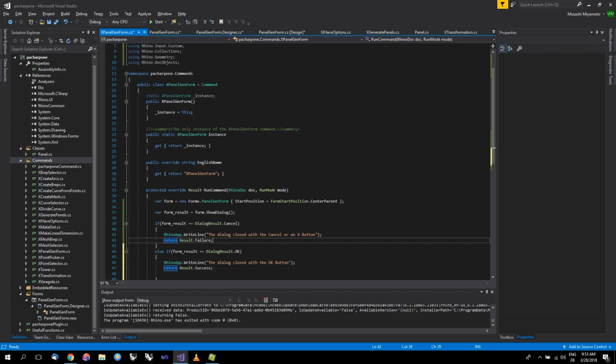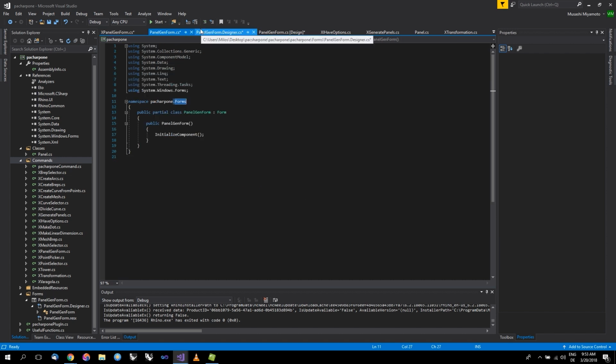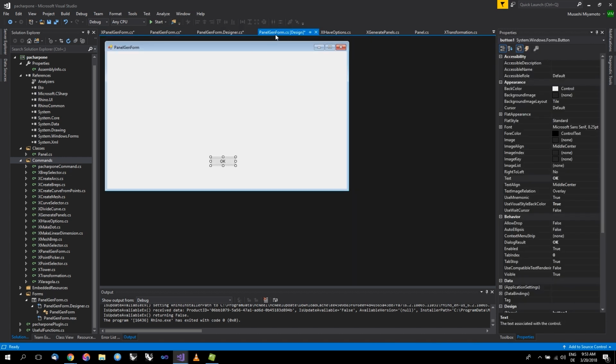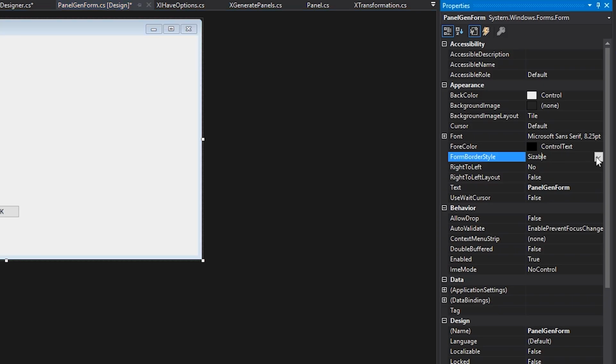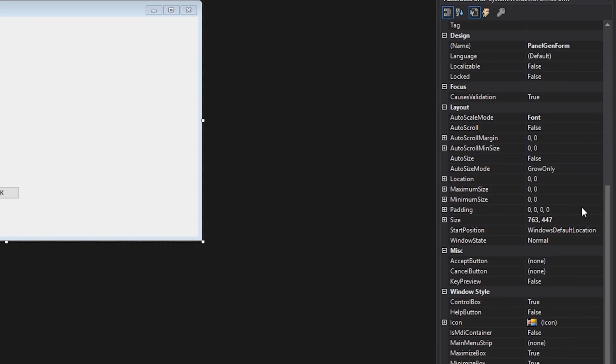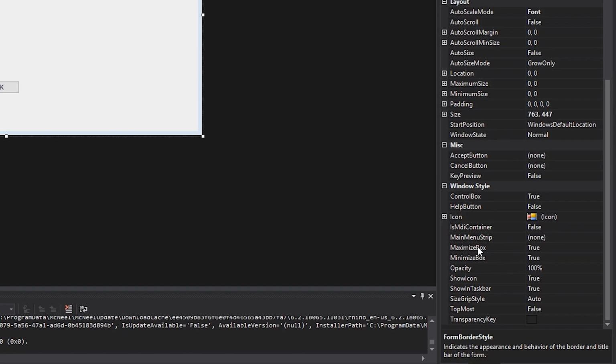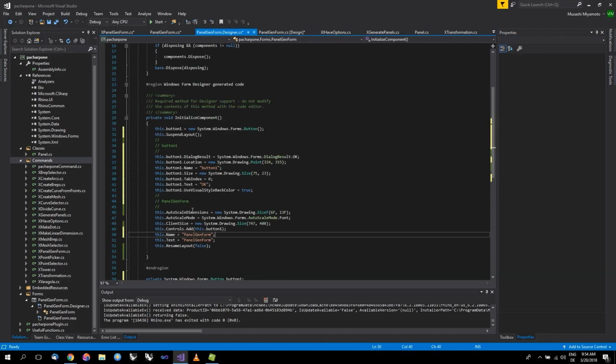By the way, you usually do not want the user to be able to resize your dialog willy-nilly, because that might screw up your buttons and your edit boxes however you position them. So in the appearance properties, once you select your dialog and go to properties, for the form border style, you can set it to be fixed, for example, fixed single, and you can also remove the maximize and minimize box if you want, all the way down. You can see maximize and minimize here, and you can do that in your code manually.